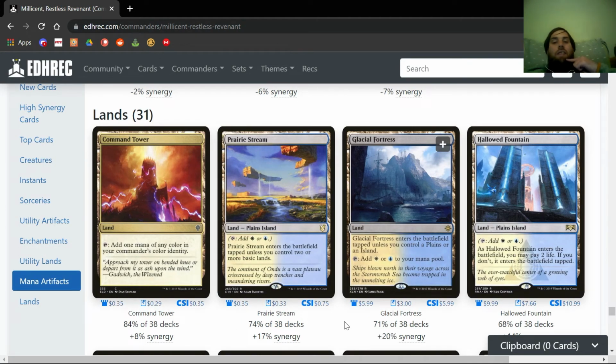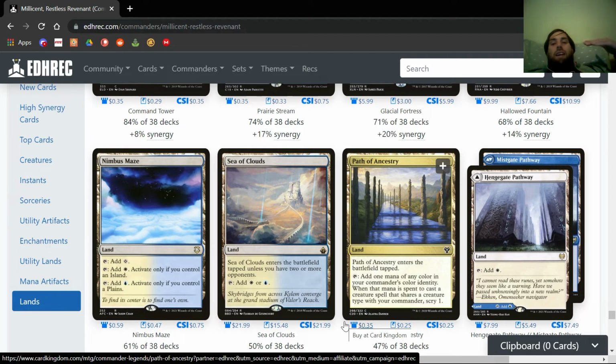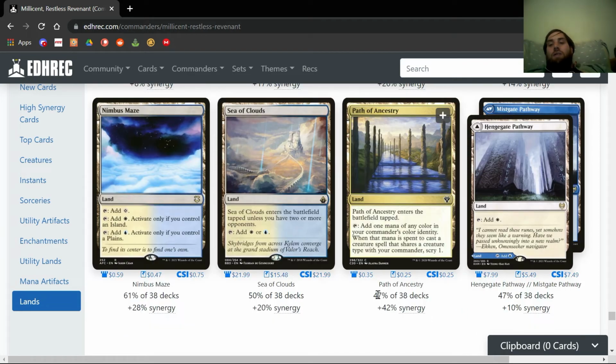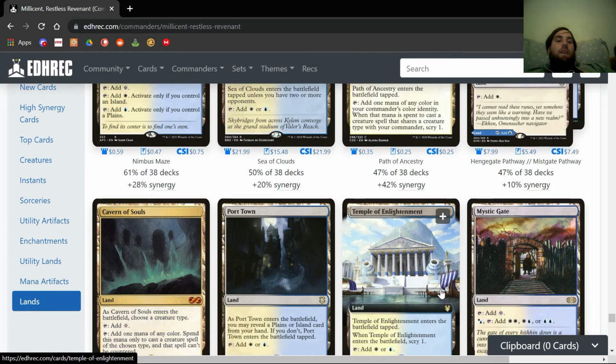Glacial Fortress, Hinterland Harbor, they're really good, of course. I don't like Nimbus Maze, but I think it's actually kind of better than what I think it is. Because if we have an island or a plains, it just taps for our colours pretty easily. And it comes in untapped, otherwise it just makes colours. So it's okay. Sea Cloud's really good. We've got Path of Ancestry, we don't need that. I didn't really like the pathways. Some people like them, I don't particularly like them.